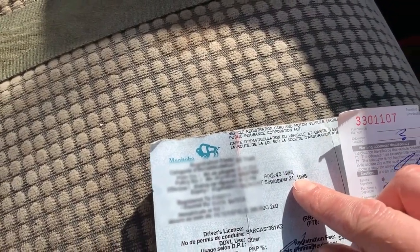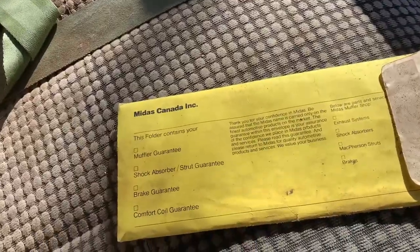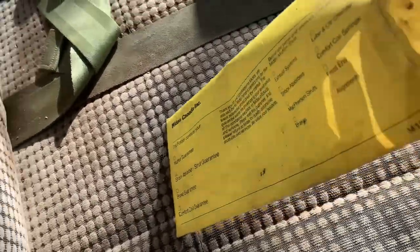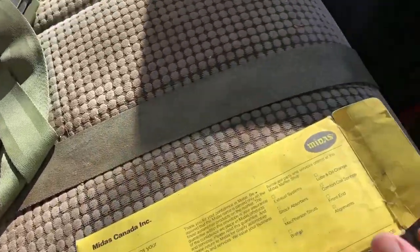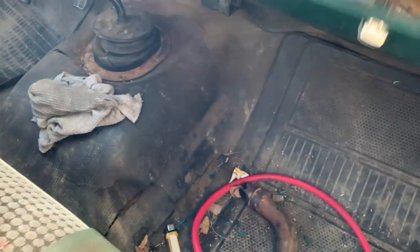$19.98. That's what I've been told. We had some other stuff in here, like this old Midas thing. That's kind of cool. We will go through that later. I want to see if this thing runs. We have some ketchup. I don't know if it's still good though.